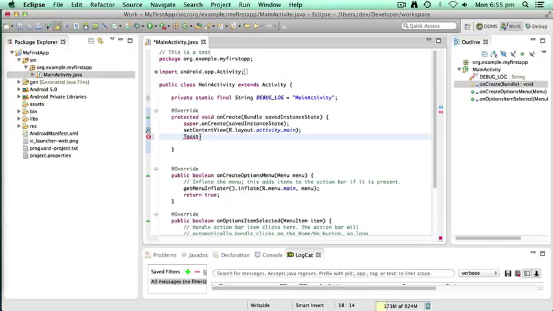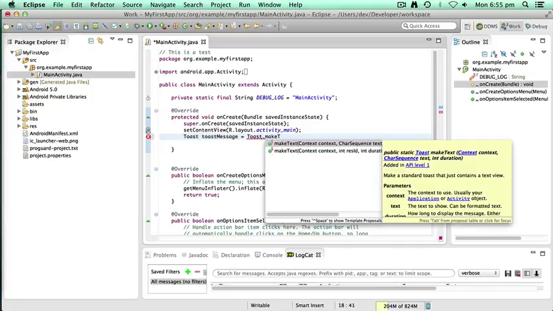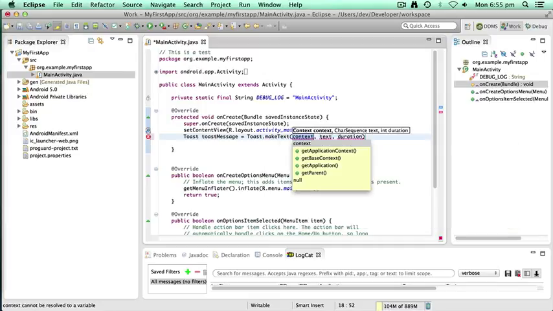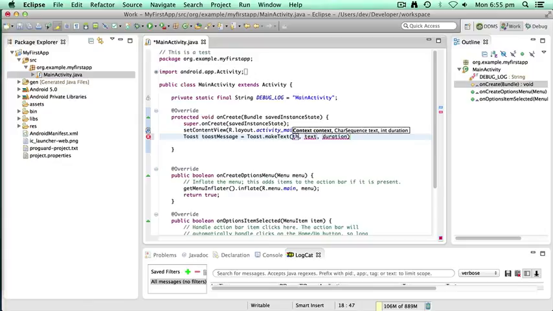We're going to type Toast, and we'll put toastMessage equals Toast.makeText. Now there's two versions here, but we're only going to be dealing with the first one. The first one's really more used for system messages, really for debugging purposes. That's what they're really ideal for. Context, very simply, is this. And that essentially means this class that's being executed now.